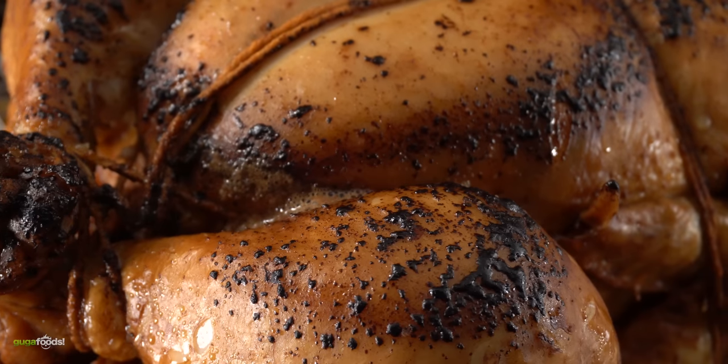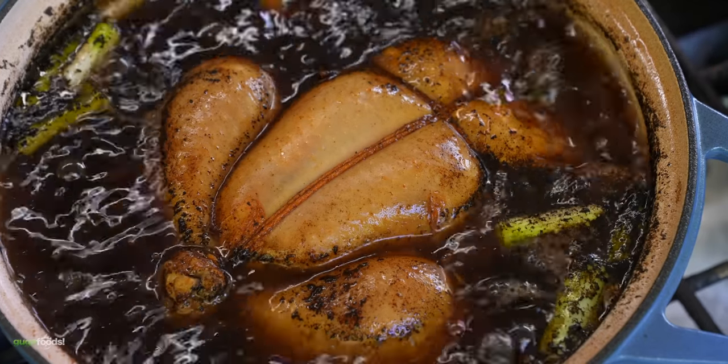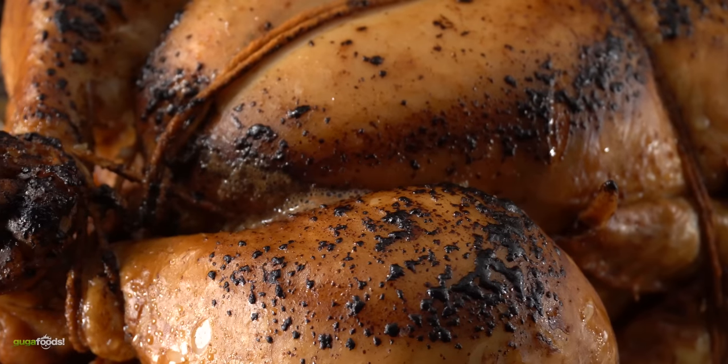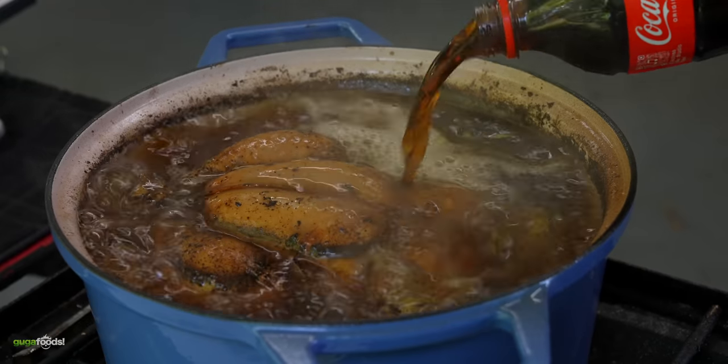This one has a lot more flavor. The crust is where all that flavor lies and it's actually a little bit sweet — I wasn't expecting that. You definitely feel that hint of sweetness. I thought this one was gonna be terrible, I thought this was gonna be a disaster. You see this little brown stuff on the top? That is Coca-Cola — because I boiled this one in Coca-Cola. You're a Coca-Cola fanatic!